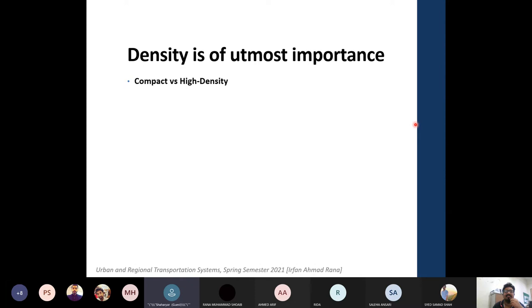Yes, definitely. So that is the right answer I was going for. In a compact city we have high mixed use density. Mixed land uses, so people don't need to travel far. So of course a compact city will also sometimes turn out to be highly dense. But the main issue is that in compact cities we are opting for mixed land uses. We are promoting mixed land uses so that people don't need to travel to certain places. So that is one of the main differences.